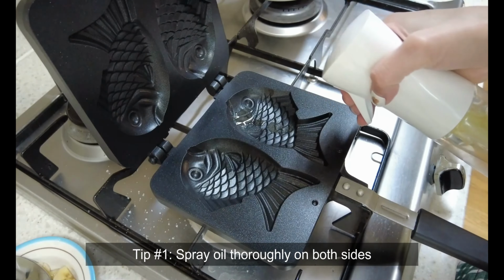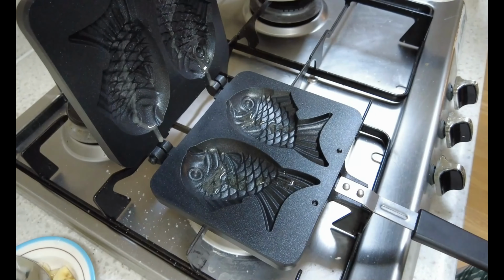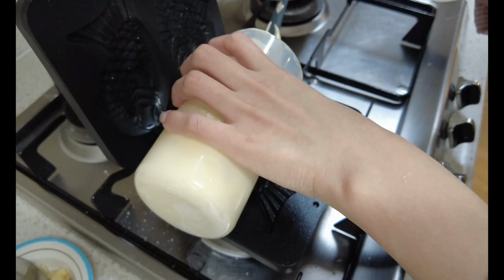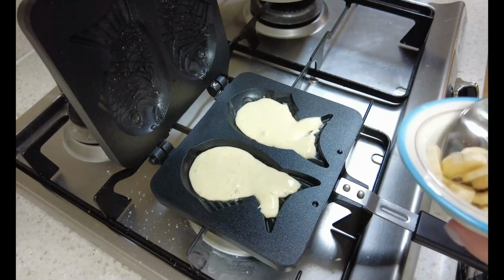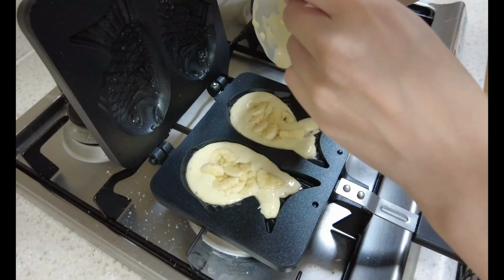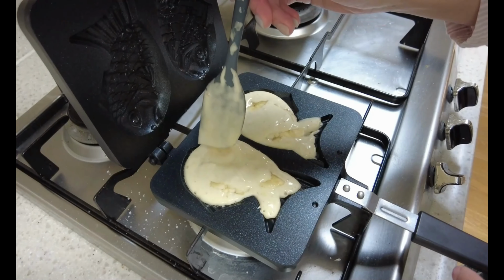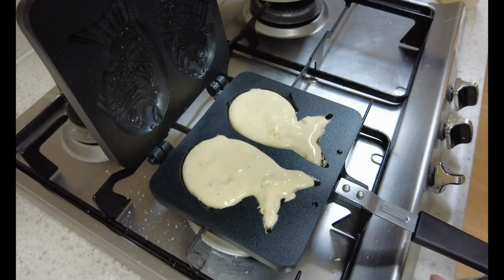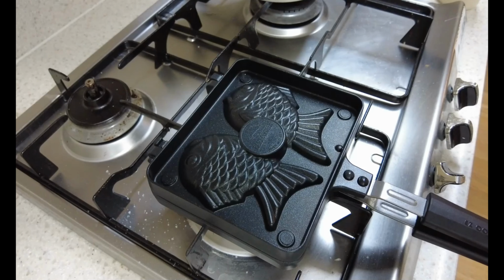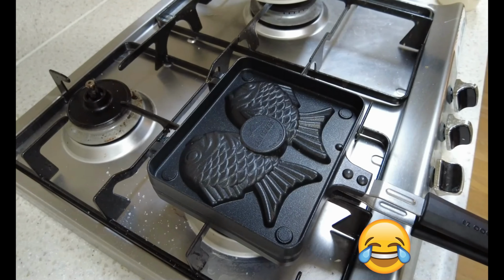So you need to spray it on both sides. Low heat. Put in the bananas like this. Pour more to cover it. So let's close this. It smells good.